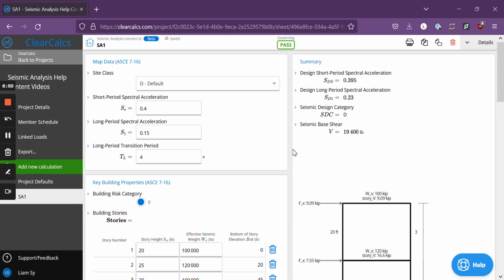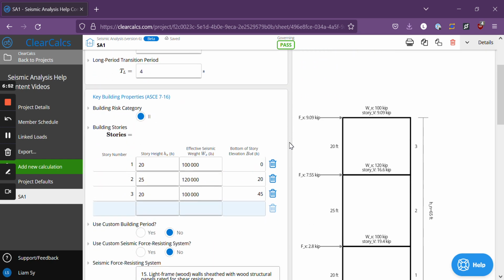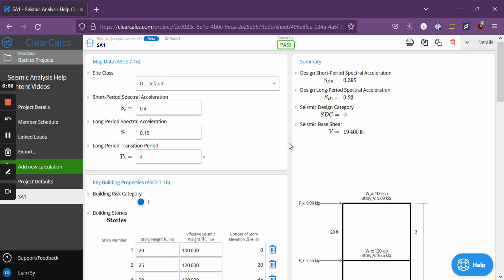And that's it. This is the end of the video, and hopefully that helps you understand a little bit more of how we've built this calculator and how to use it. I hope you can join us in the next video where we're going through an actual example to see how this calculator is verified and how it can actually be used and worked.